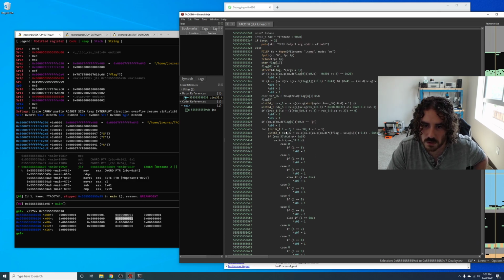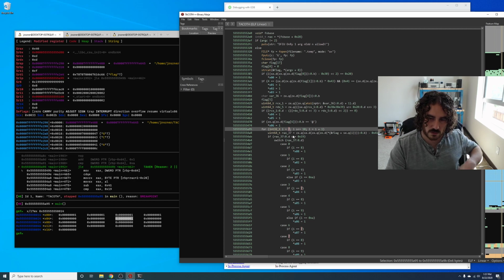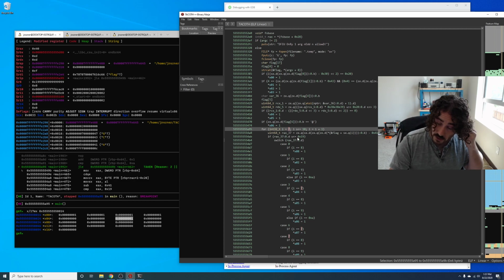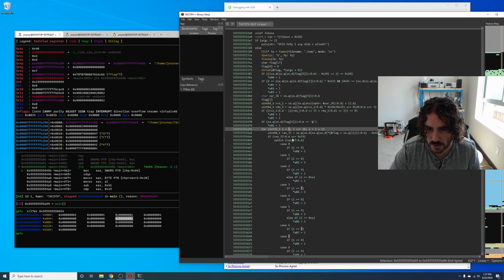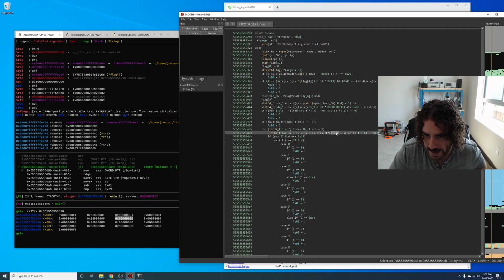And so we're setting I equal to 7. And the reason we're doing this is that we want to skip over the first 7 characters that we've already read, because where it's going to pull the letter from is flag plus I, which is just like pointer math to get that.